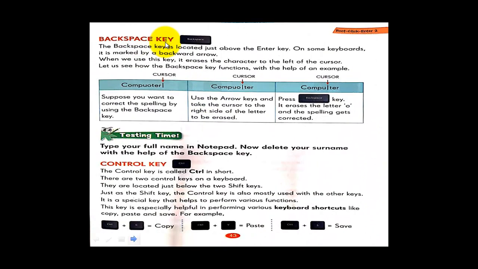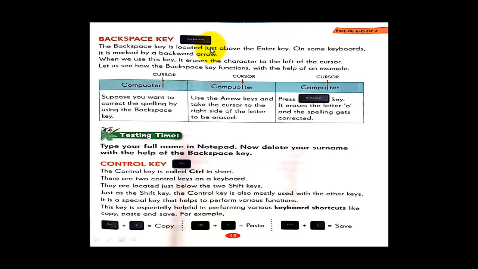Now the backspace key. The backspace key is located just above the enter key. On some keyboards it is marked by a backward arrow. In some keyboards it is written as backspace, like this.